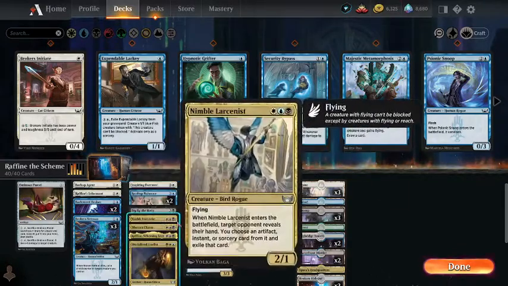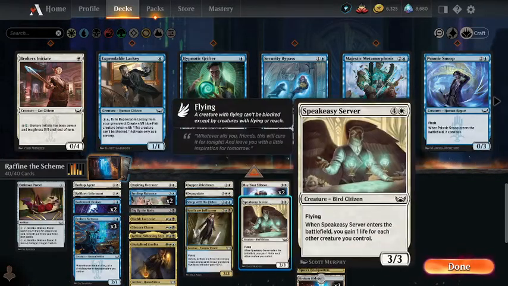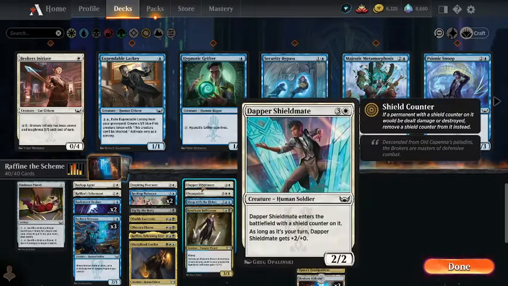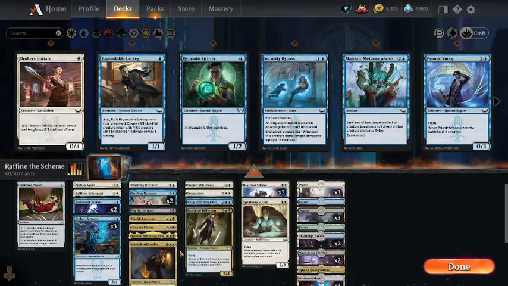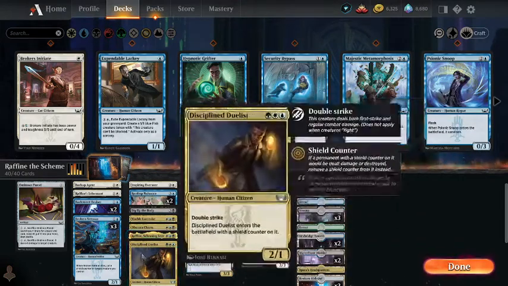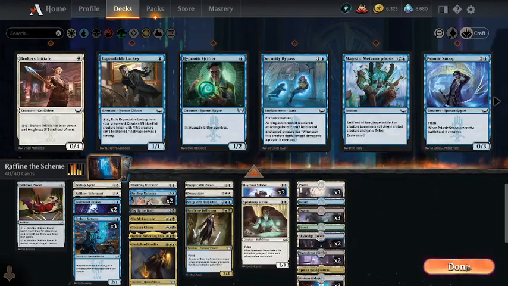We're kind of a flying deck as well. I've got quite a few flyers. We've got a board clear as well. I've got Depopulate, which will knock shields off. My shielded creatures can survive that. I've done quite well for shielded creatures. We've got the Disciplined Duelist, the Dapper Shieldmate, and that's about it. Plus the 3 Brokers Veterans. So potentially we could Depopulate with a couple of shielded creatures in play.